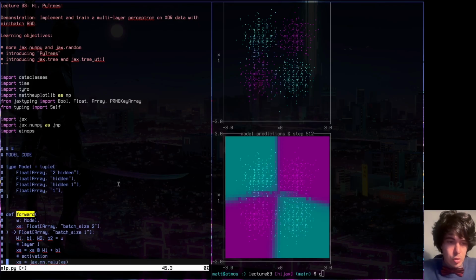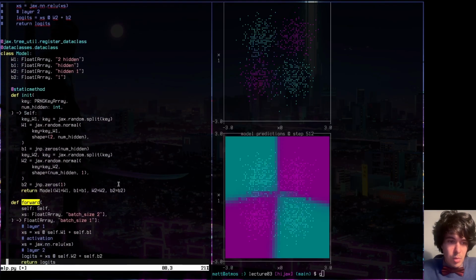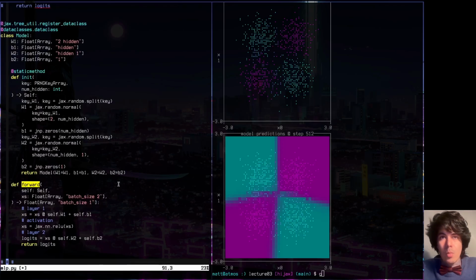What I'd like you to do is try to adapt this model data class to have more layers, as many as you can be bothered to type, and then we'll run it in good time on whatever laptop you're using and see if it makes any difference to the training if you nest a whole bunch more layers together.